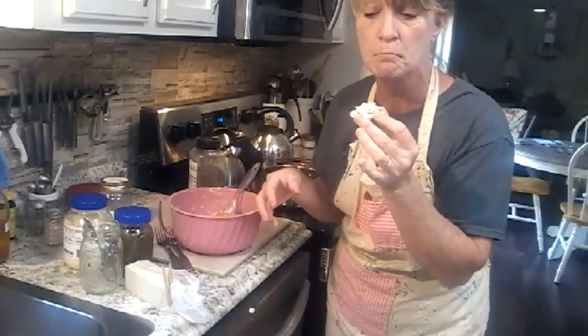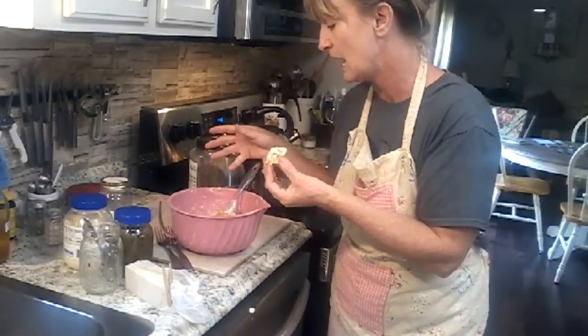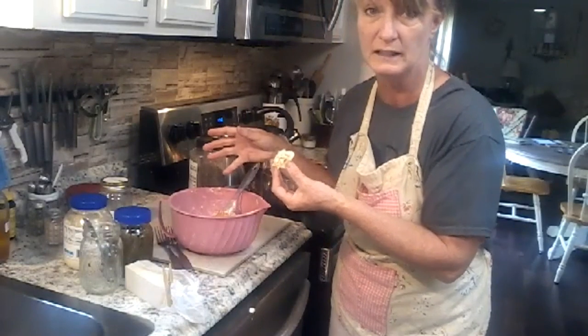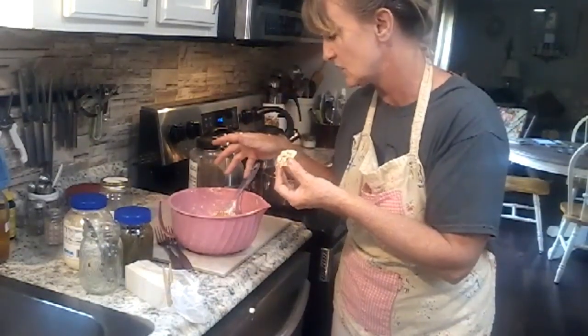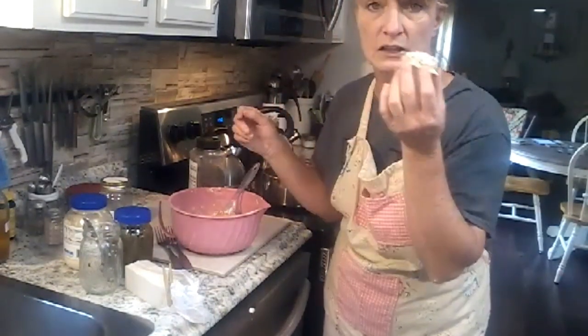It's super simple. If it was just me and Dawn eating this, I could eat on this the rest of the weekend. But since it's not, it's super simple, good little stuff.